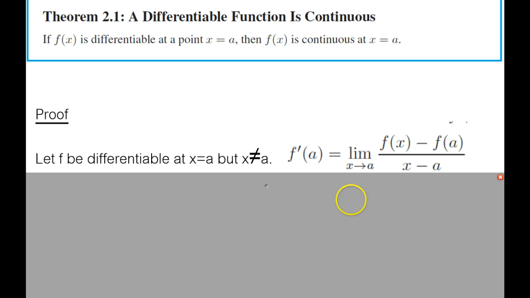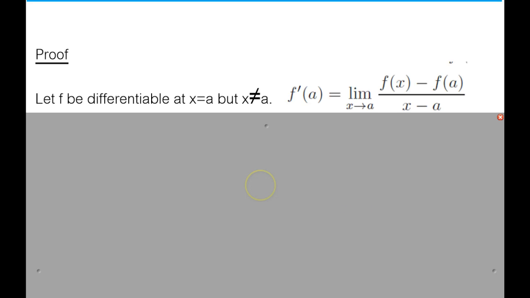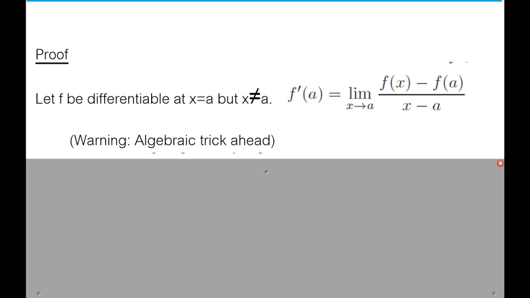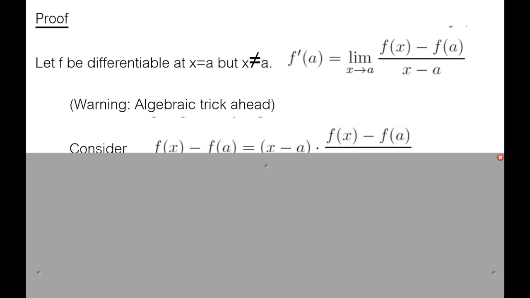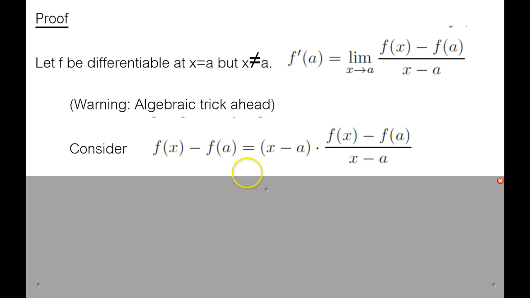Now I know you're saying, why didn't you use the h approaches 0 one, and we're going to see why a little bit later. So we're going to do a little math trick, because we really want to be able to show that f is continuous at a. And in order to do that, we're going to need to show something about limits involving f of x and f of a. So if I just take a look at f of x minus f of a, I can multiply both the numerator and the denominator by x minus a, and divide by x minus a, okay? So this really is a little trick that we're doing to set things up.